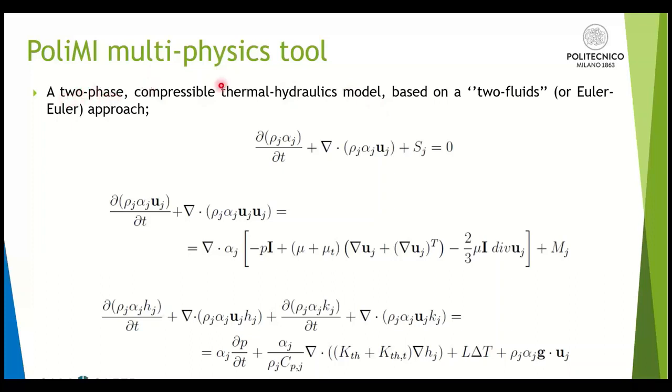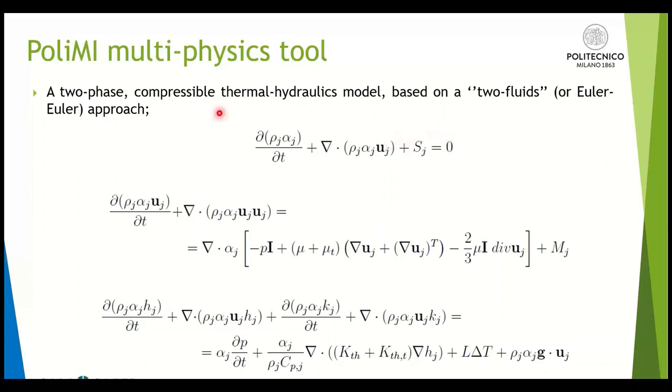The approach that we implemented is a two-phase compressible model based on an Euler-Euler approach. Euler-Euler means that we are considering an Euler averaging both on the salt and on the gas phase. This helps simplify the computational complexity a lot, because otherwise we would have to follow and track all the single bubbles, which on one end is probably not feasible, and on the other end is also not so interesting, because what we want to study is the global effect of this device on the reactor system. So Euler averaging for both salt and gas phases plus volume tracking, we end up with this system of equations.